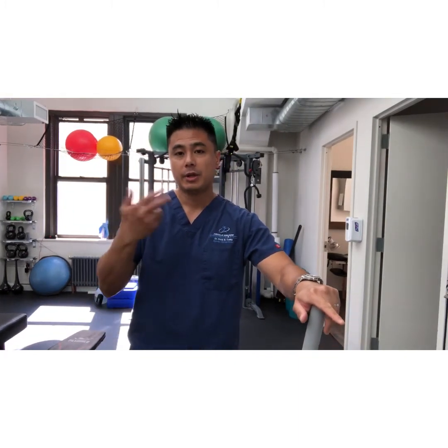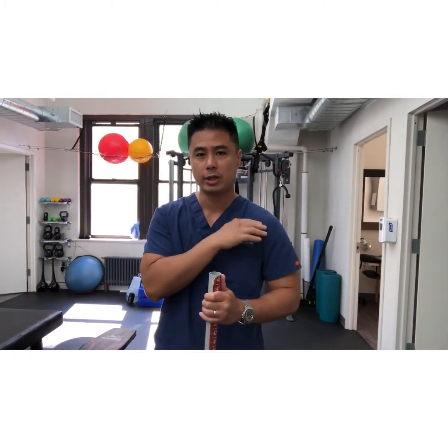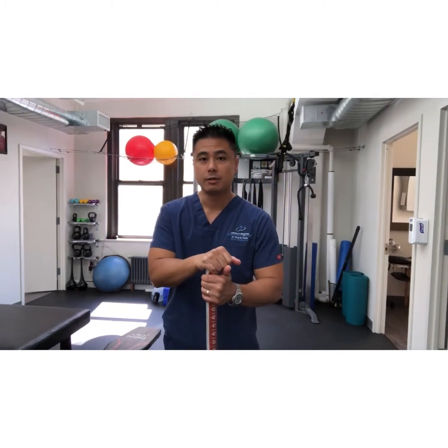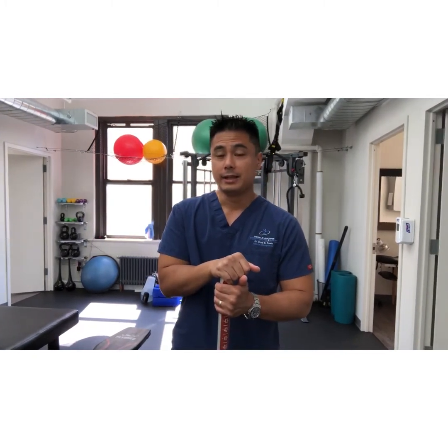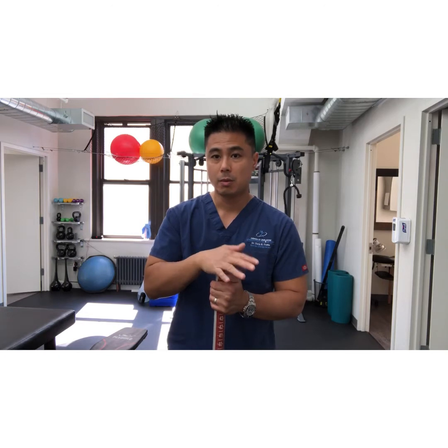So, I'm going to show you today a few mobility exercises that you can do to help out with your shoulder, especially if you have a little bit of small injury or a little bit of a strain in your shoulder. This is actually something that we also offer to folks who completely injure their shoulders or even post-surgery for their shoulders too. So really quick things that we could show you right now.